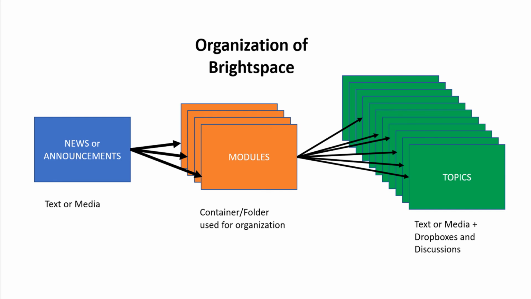Topics contain text or media, as well as directions to the participants so that they can understand what is expected of them. Topics can be filled with rich content, such as instructions, YouTube videos, music recordings. Finally, topics can lead your students to places like Dropboxes, which is what Brightspace calls a submission area, and discussions.